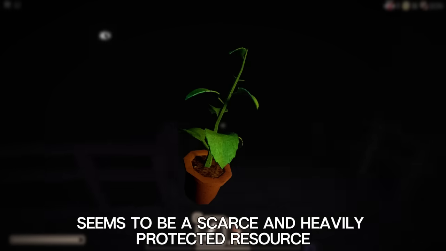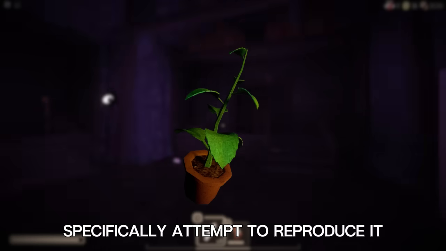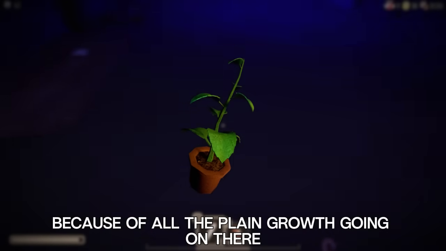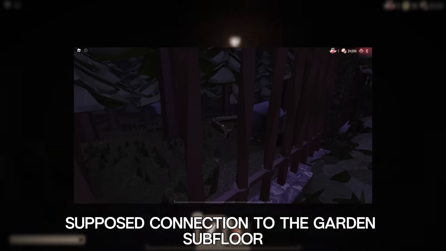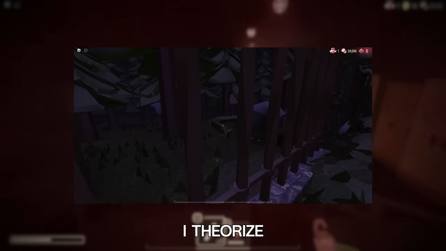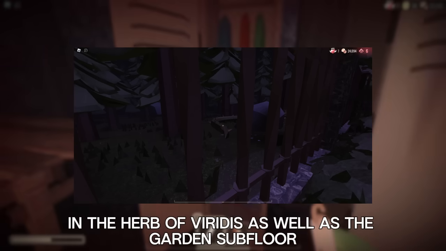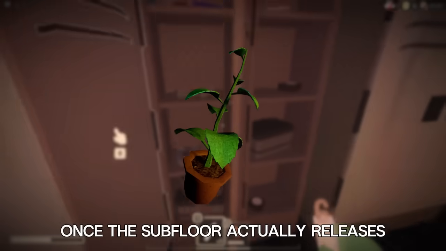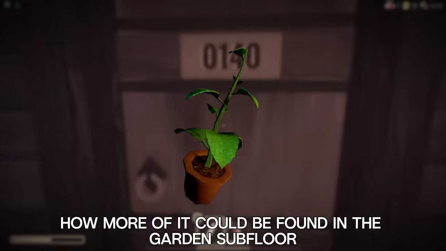So, to summarize, based on how the herb of viridis seems to be a scarce and heavily protected resource, I believe that the courtyard and greenhouse were made to specifically attempt to reproduce it. However, given all the plant growth going on there, the big vine, aka the snare boss, also came to be. Due to the vine's supposed connection to the garden subfloor, I theorize it's possible for the middleman to be cut out, and the herb of viridis as well as the garden subfloor may be directly connected through a plethora of ways which may be revealed once the subfloor actually releases, such as how more of it could be found in the garden subfloor.